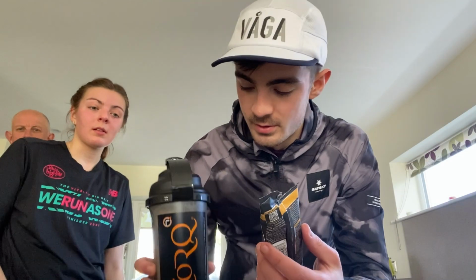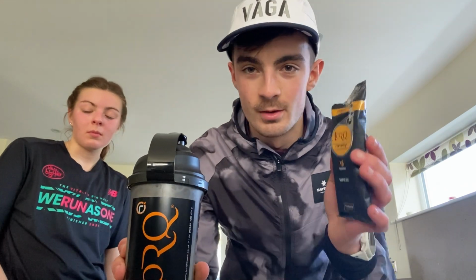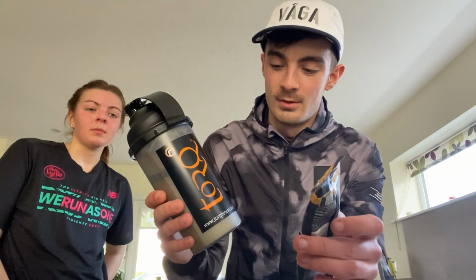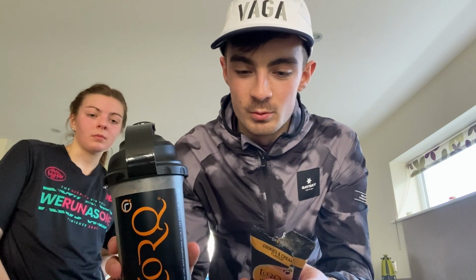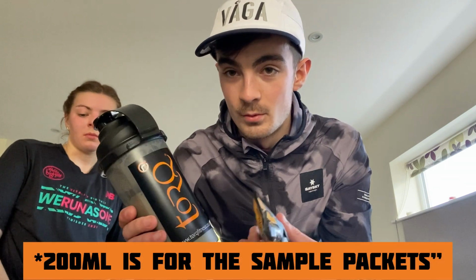We're going to be testing out some Torq recovery powders. They sent me 4 different flavours just in sample packs to try. First one is cookies and cream. So these say to mix with 200 ml of water, which if I'm honest seems like not enough, but we'll see.